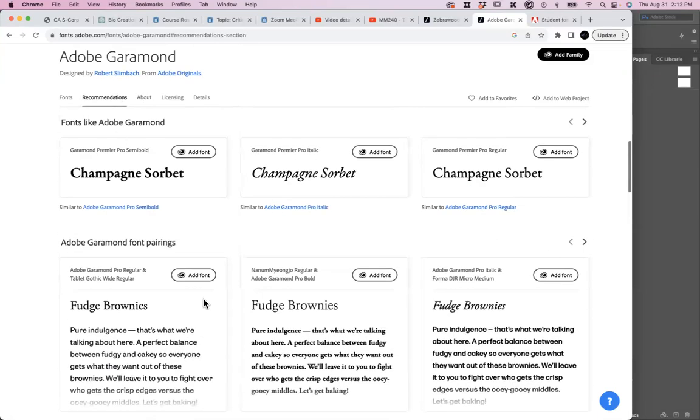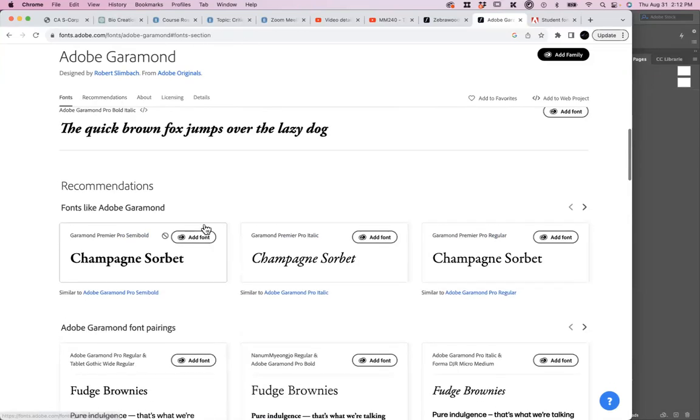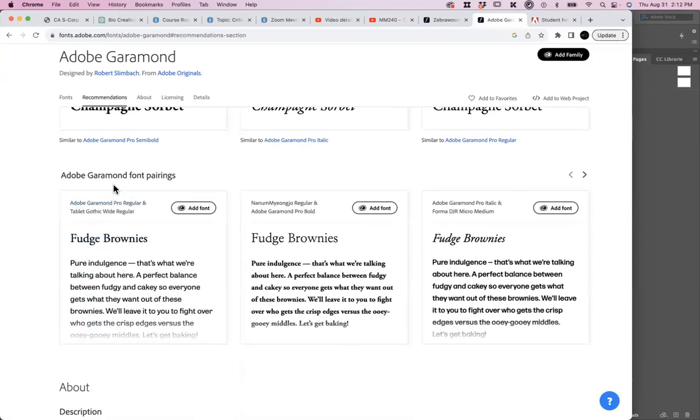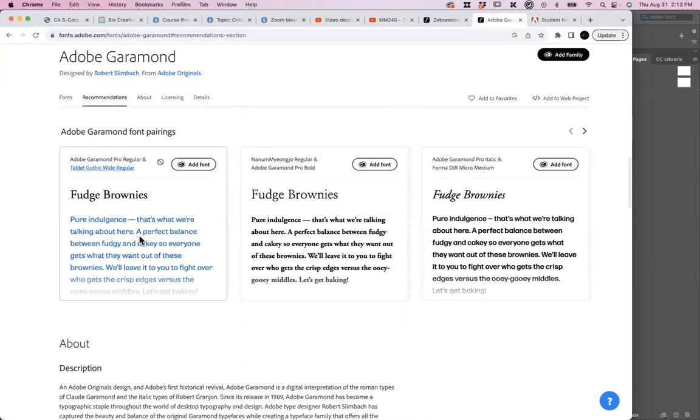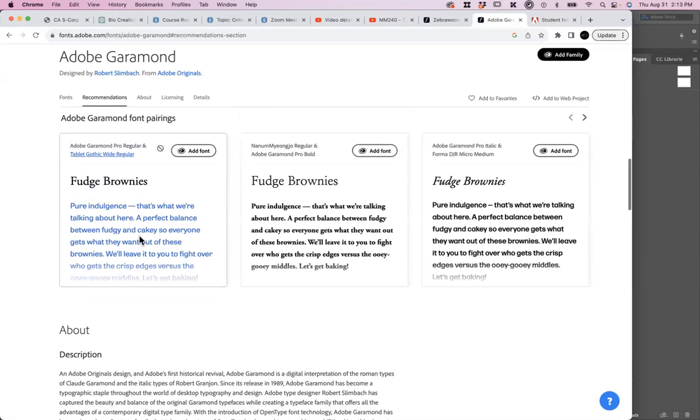It also has here recommendations. So under recommendations, it has fonts that are like Adobe Garamond. Also here, it has what are called font pairings. So we'll talk more about font pairings as we go through the course, but in graphic design, as a general rule of thumb, we usually use two typefaces or two fonts.